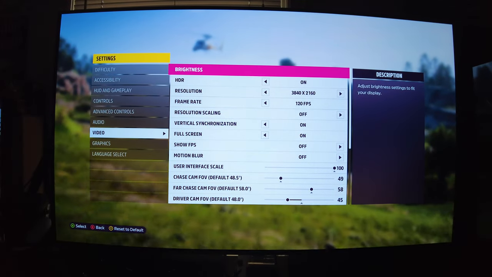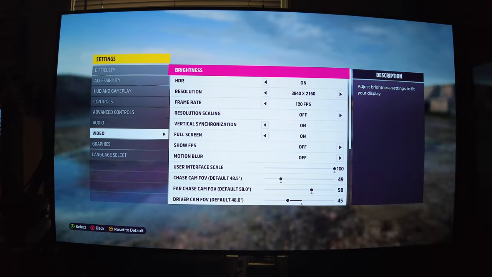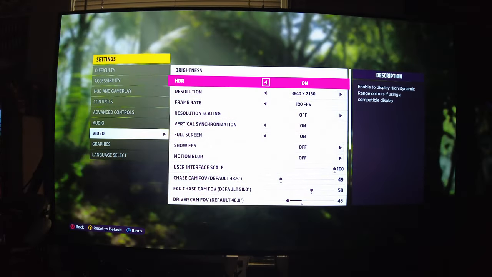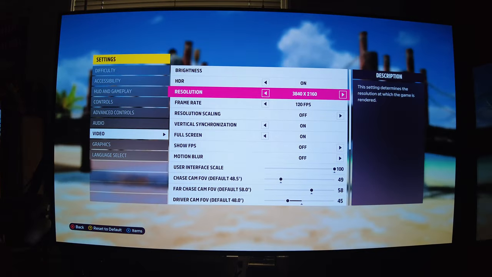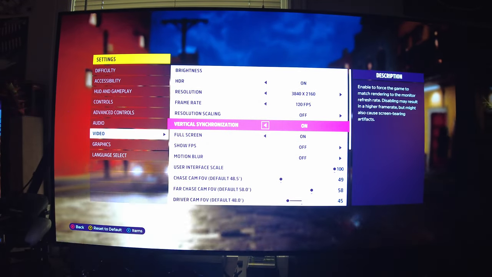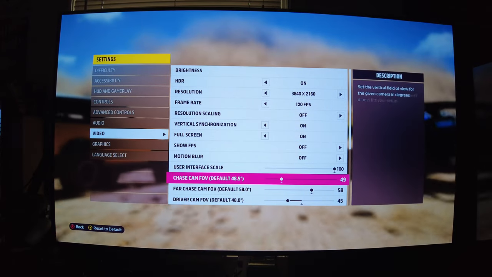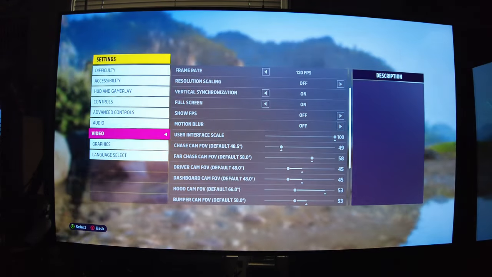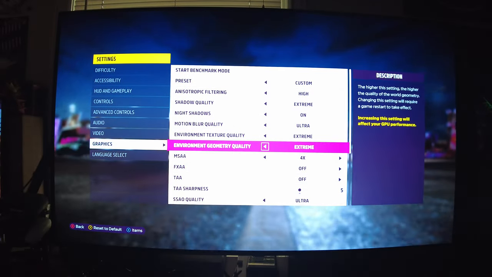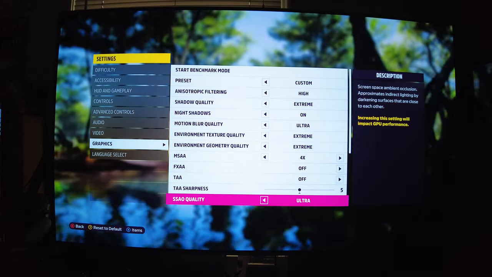All right. We're in Forza Horizon now. So let's just take a quick look at the settings. We've got HDR on, 3840 by 2160, 120 FPS, no resolution scaling, VSync is on, full screen on, don't need to show FPS, motion blur is off, the rest of that stuff's kind of pointless. As for graphics, we pretty much have the game maxed out besides MSAA and TAA, and I don't like FXAA, so I've got that off too.